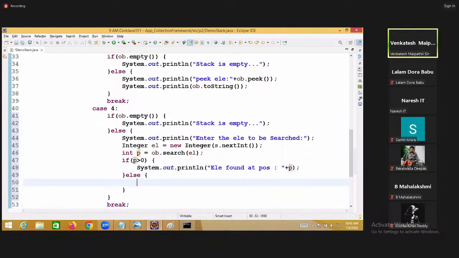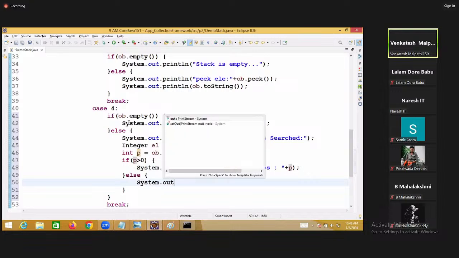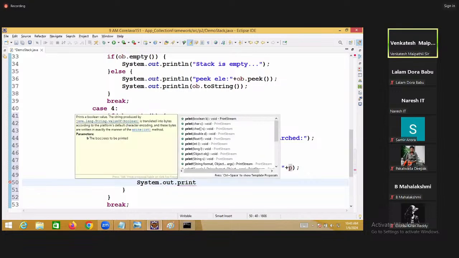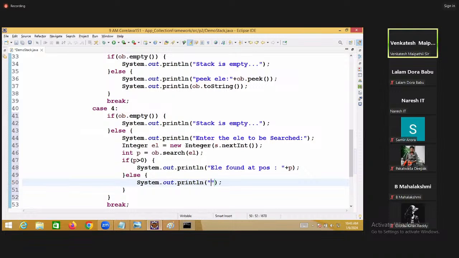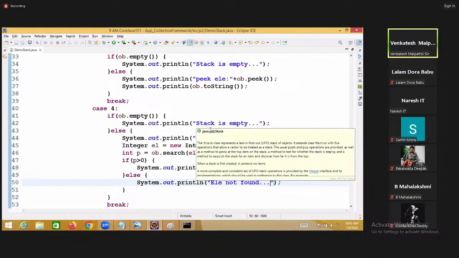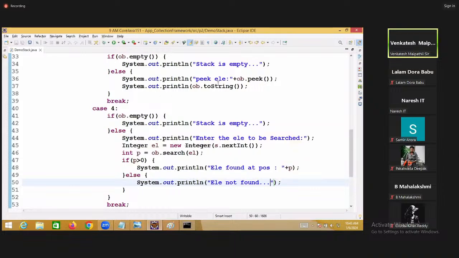If not, System.out.println("element not found, not available"). Don't worry, I'll explain again with the diagram. I just completed my program.